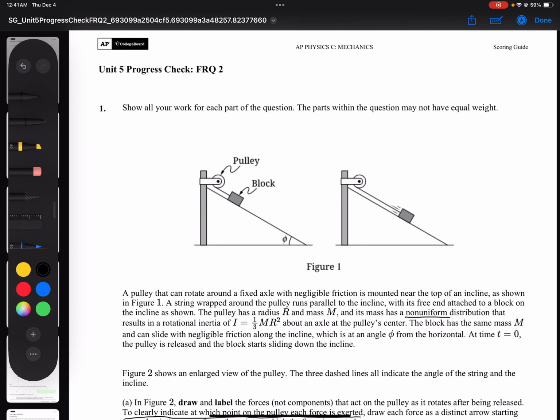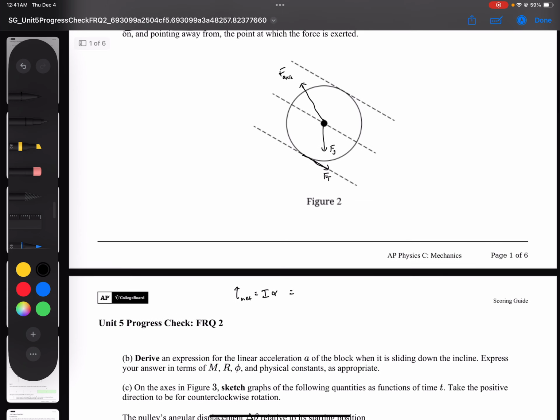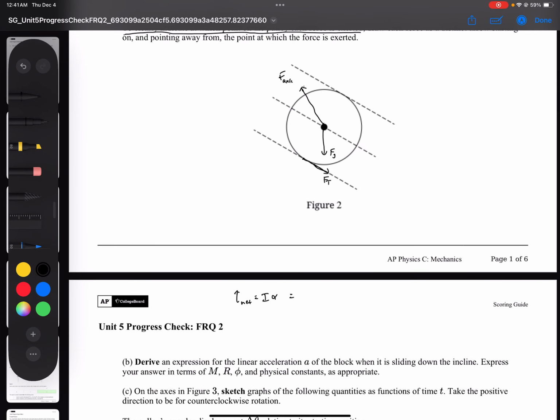The way I'm going to do that is to use Newton's second law for rotations and for translations. For rotations, I know that the net torque is equal to the moment of inertia of the pulley times the angular acceleration. And I know that net torque is going to be provided by the tension force. The reason I know only tension is providing the net torque is, in order for there to be a torque, you have to have some force times moment arm. So that force has to be applied away from the axis of rotation.